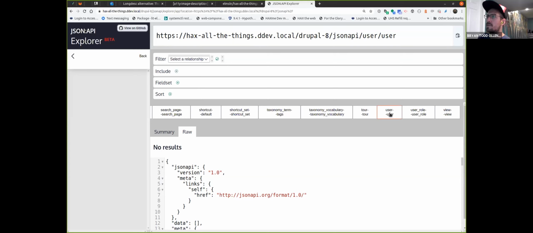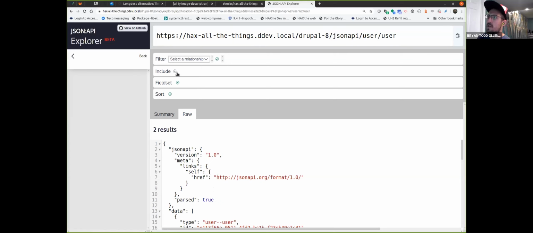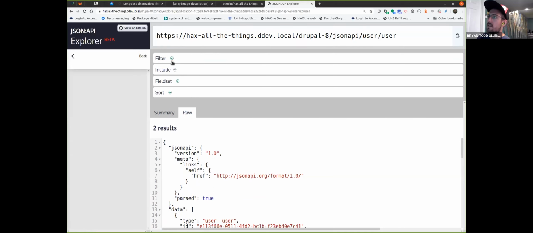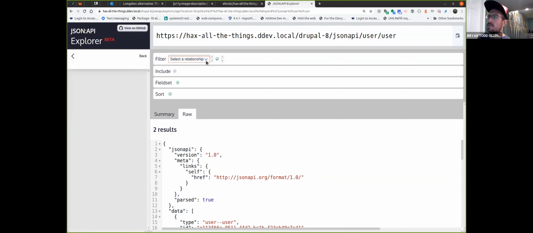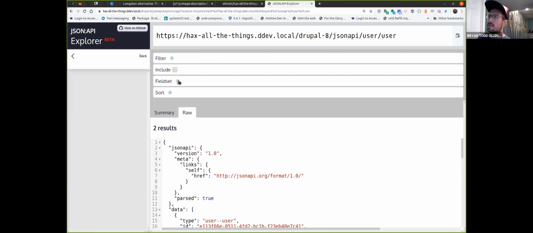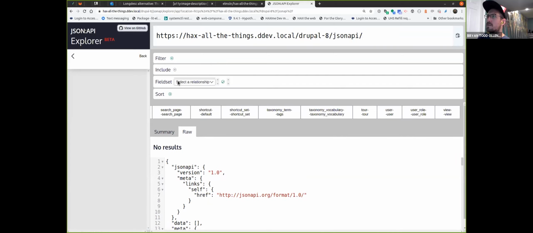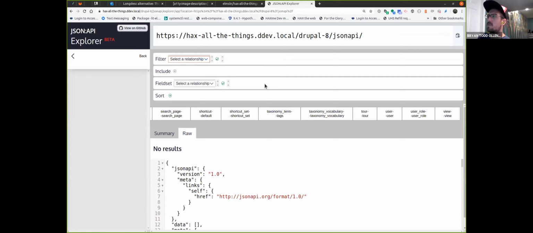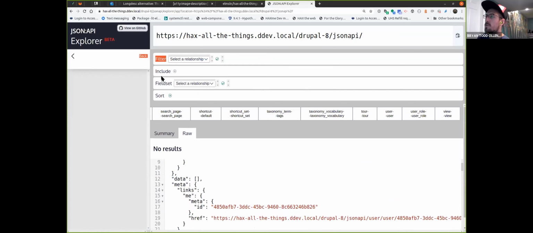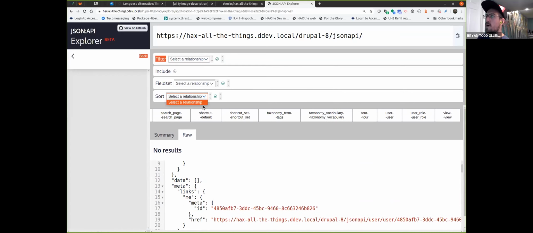So if I wanted to build something out of just users, I could then, I think this will add, no, there's no filters there. There's apparently no filters, nothing to include, field set. Well, that's weird. It's supposed to have values there. I am very confused as to why there's no values there. It must be a glitch of some kind. But I was able to actually go through and construct via a little UI here what my query was, so I could figure out the URL to hit.